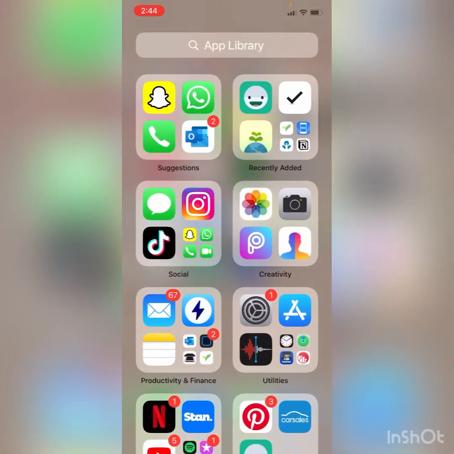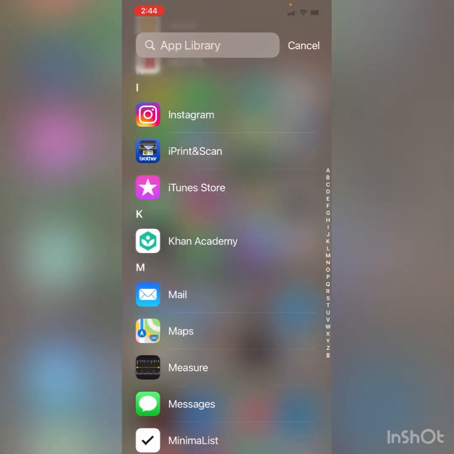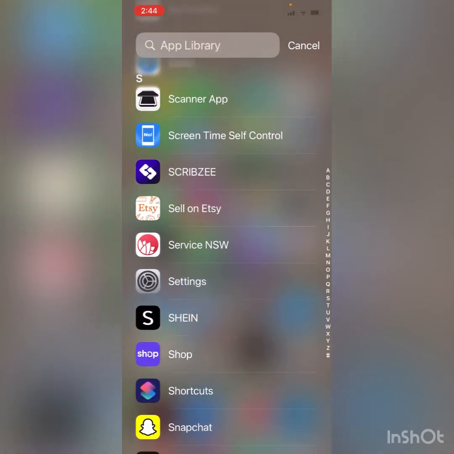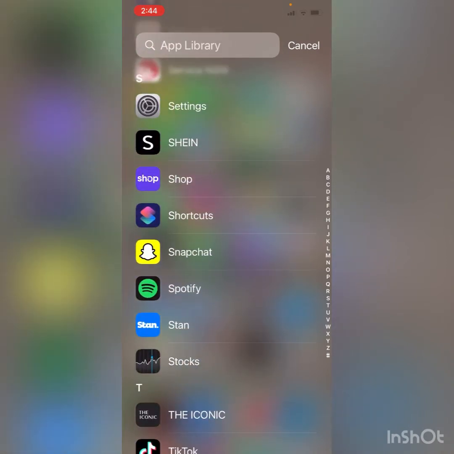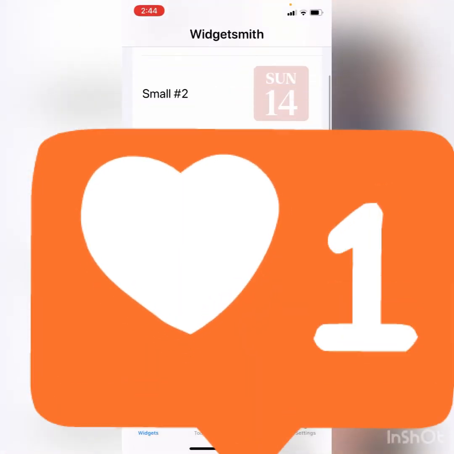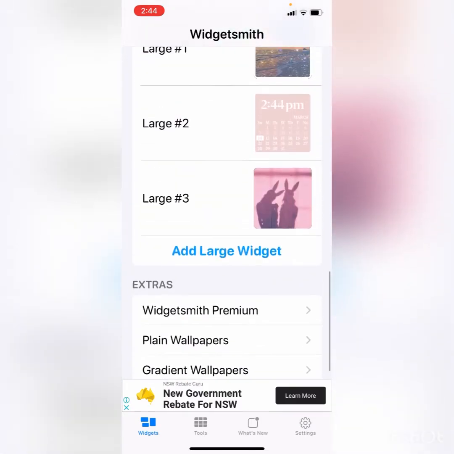widgets. So there is an app, it's called Widgetsmith. Alright, so I've already made some widgets.